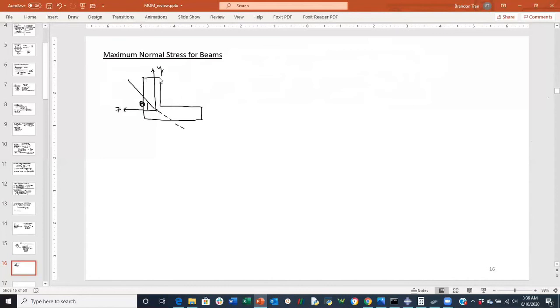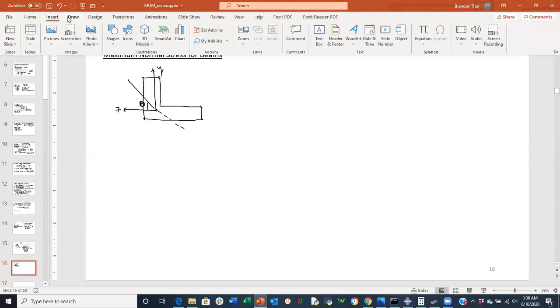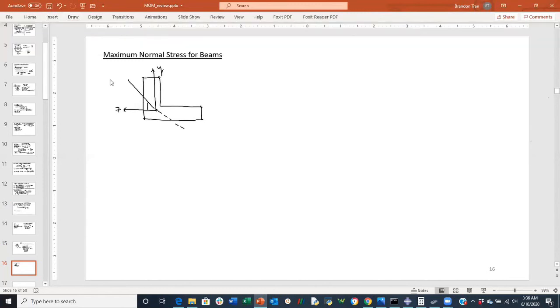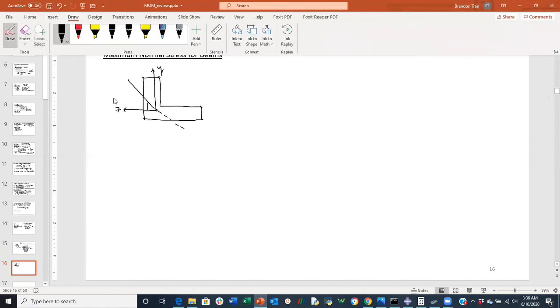There are times where you're going to have to target multiple different points, compare them to one another, and see which normal stress is larger, and that's how you find the maximum normal stress. Now remember, one side has to be completely positive, the other side completely negative. So if you look at the maximum compressive stress on one side, the other side has to be tensile stress, and you'll have to look at the farthest point there. And if points look almost equidistant from one another, you're going to have to compare between points to see which one's larger. I don't like how I had this thing here. I'm going to make that look a lot better.